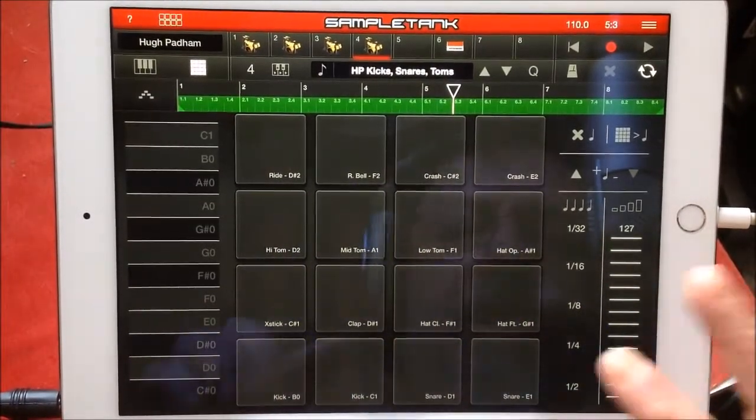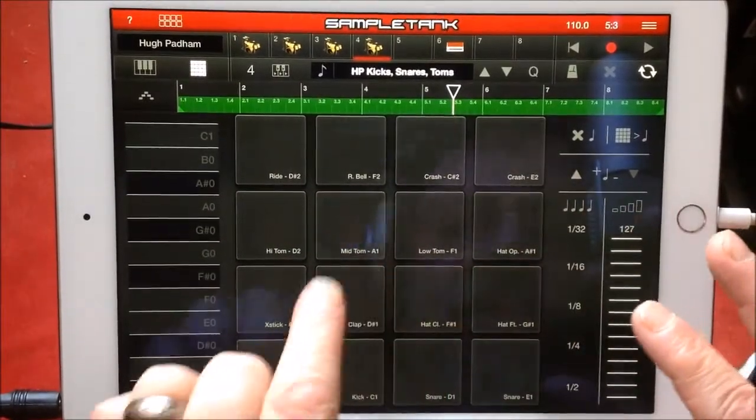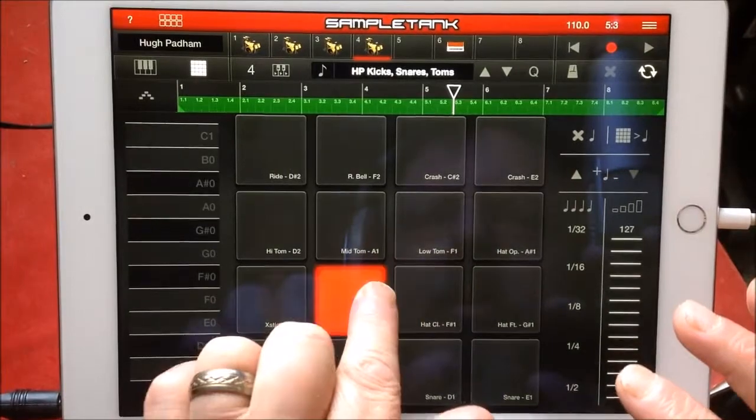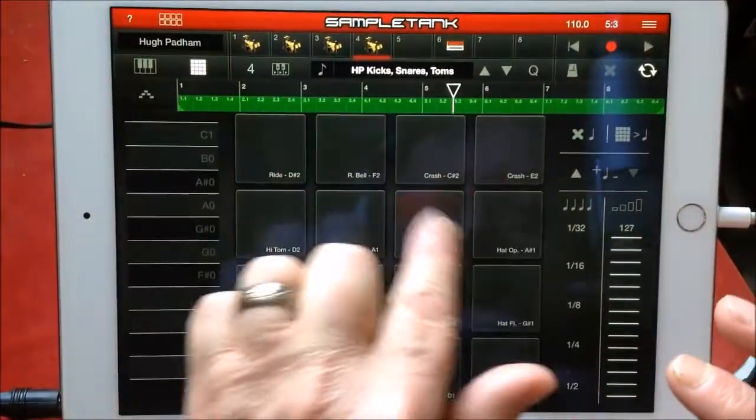So you can see you get a wide variation of the kit. Doesn't seem to be anything in the closed hats there. Oh no, because this would be kick, snares and toms. So there'd be nothing there.